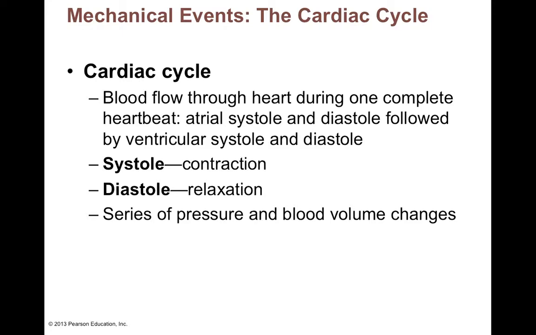Keep that in mind, because when we get to the next chapter on blood pressure and blood pressure regulation, we'll talk about something called mean arterial pressure. The mean is the average. Usually when you take an average, you just add systolic and diastolic and divide by 2, because there are 2 things. Well, you can't do that here, because these phases aren't weighted equally. You spend 2/3 of your time in diastole and only 1/3 in systole, so you can't just add them and divide by 2 because they don't carry the same weight in terms of time. There's a more complex equation for mean arterial pressure, but keep that in mind, okay?